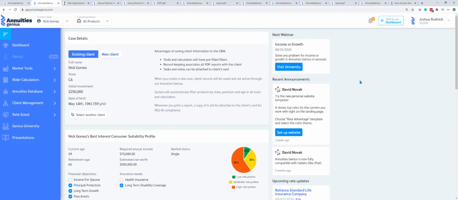Okay, if you've been in the industry for 10 or 20 or 30 plus years, you know so much about annuities. All you need to do now is learn how to use the tools, because it's going to enhance everything you already know, because it's all in one spot at your fingertips. Okay, if you're just getting into the business and you're new to fixed indexed annuities, learning how to use these tools and asking questions about annuities is going to be the fastest way to learn.